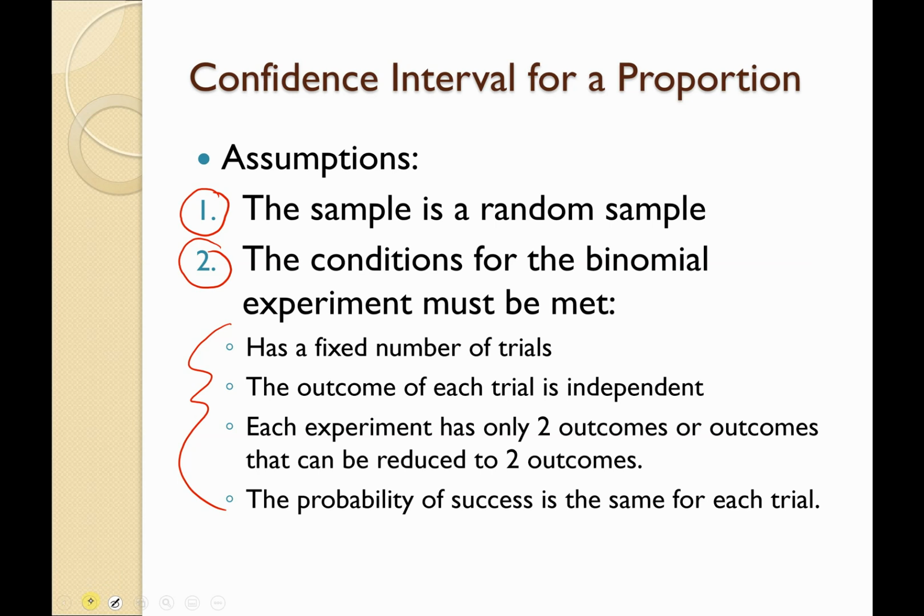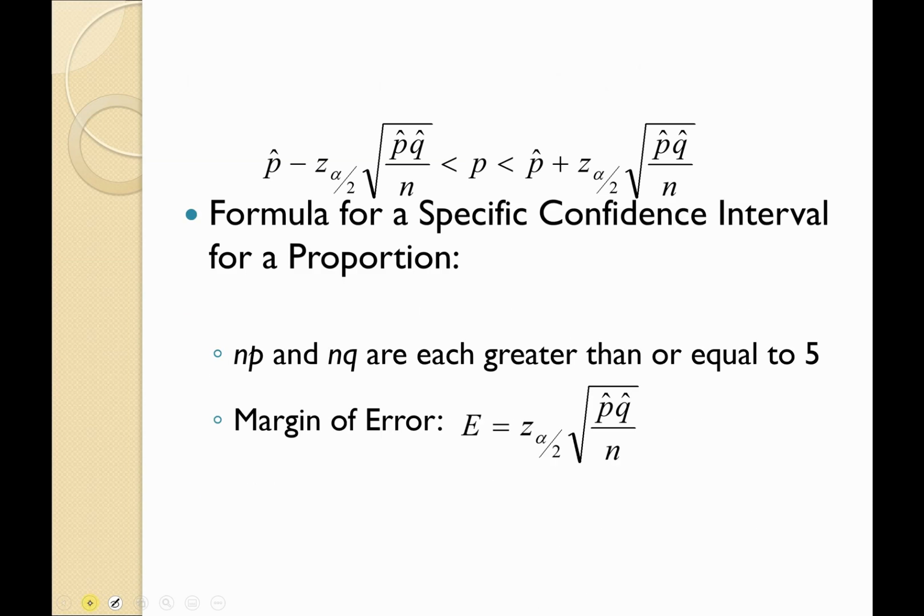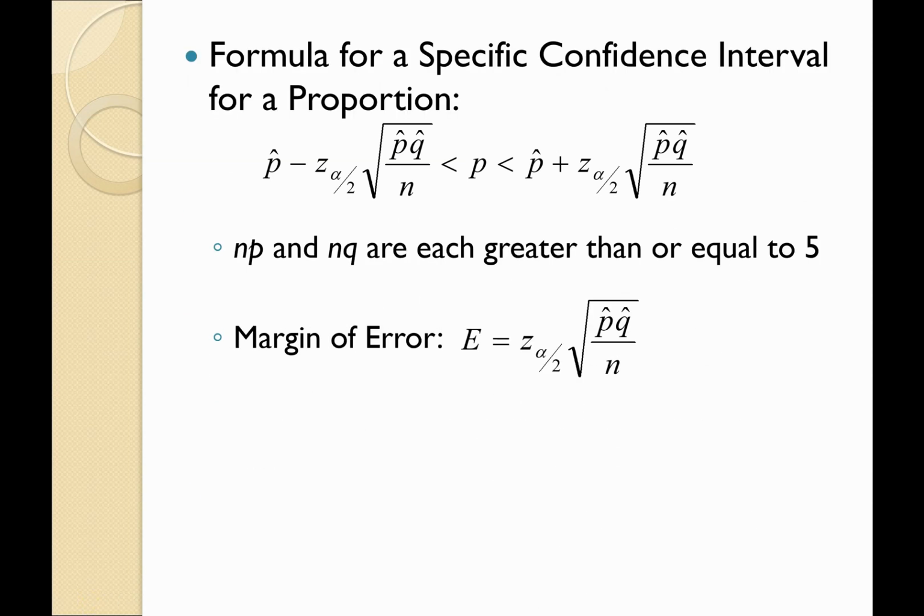So the actual formula piece, I know we already talked about a lot of the variables, but the actual formula for our proportion, we have our p hat. You see p hat and q hat, we have a z sub alpha over 2. We're familiar with that from our confidence interval for the mean already. Then you have little lowercase n as your sample size. One of the conditions that must be met, and it's one that we will check, if you take your sample size times p hat and your sample size times q hat, both of those need to be greater than or equal to 5 for you to be able to use this confidence interval.